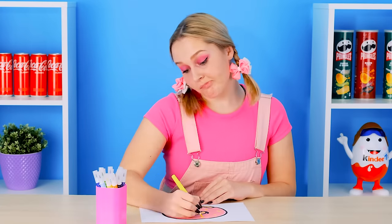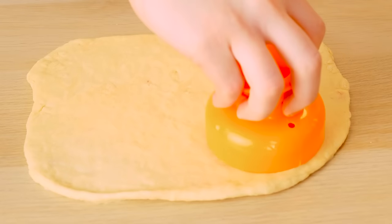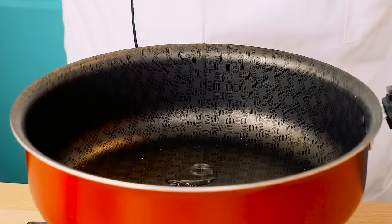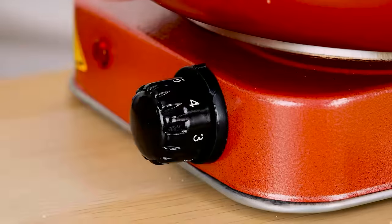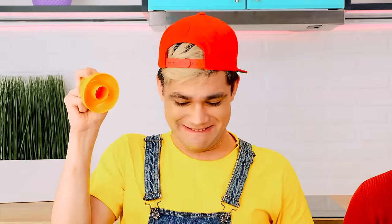I wonder what Emma is drawing there. A donut? Yeah, who'd refuse this delicious dessert? Can't wait to find out how our participants will cope with the task. But they're all determined only to win. Wow, Granny and the chef have already started cooking. Just look at the chef, she's doing it so easily. The oil is in the pan and it's time to fry our donuts. What's wrong with it? I'll do it super fast.